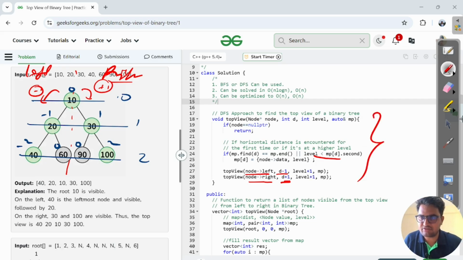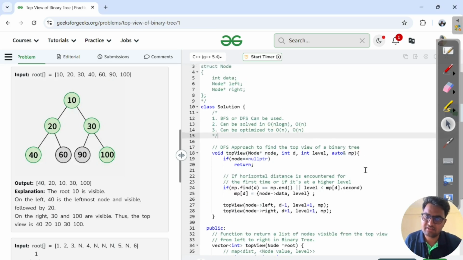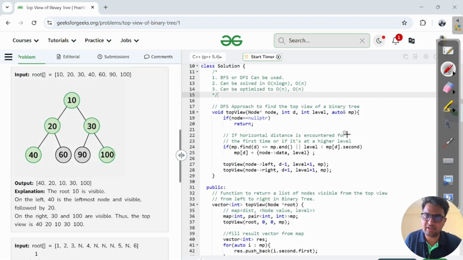So this is the first approach I have used to solve this problem, and this is the pre-order. If you remember my pre-order videos, this is the pre-order traversal. It can be implemented using the post order also. It can be implemented using the level order also, right? So this is the recursive. In level order we do the iterative approach, where we take the queue and we insert the node values, all those in the queue, and then we take one by one, and we basically iterate for all the nodes of the binary tree. So that is the second approach or third approach, you can say.